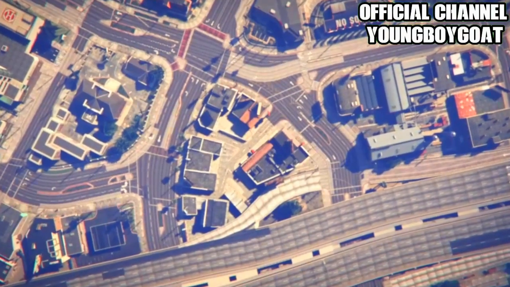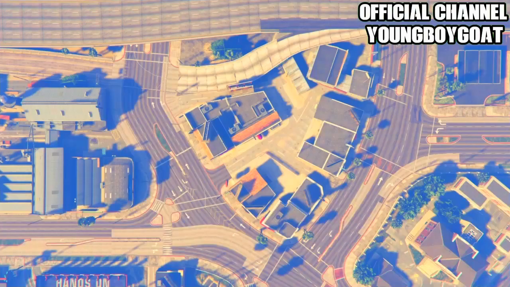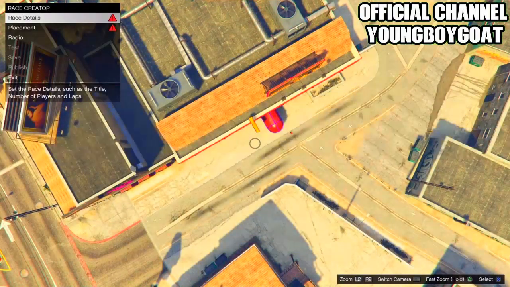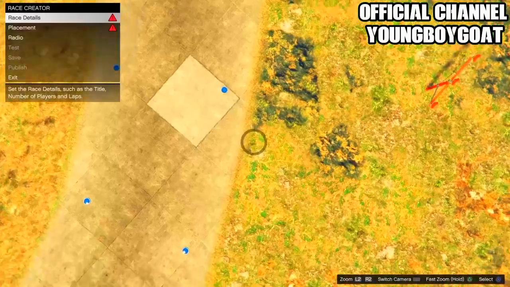So once you guys are on the screen right here, as you guys can see, it gives you a menu. Go to create a race, create a land race. Create a land race and then click pause and then place a waypoint over here at the airport. Place it around where I placed it, like at the back of the airport.